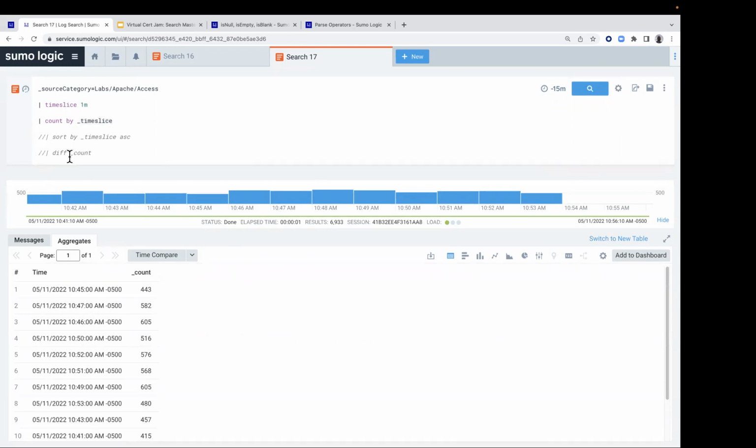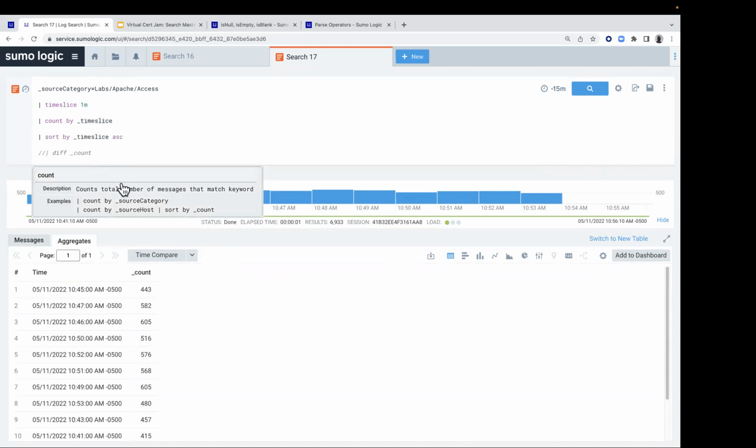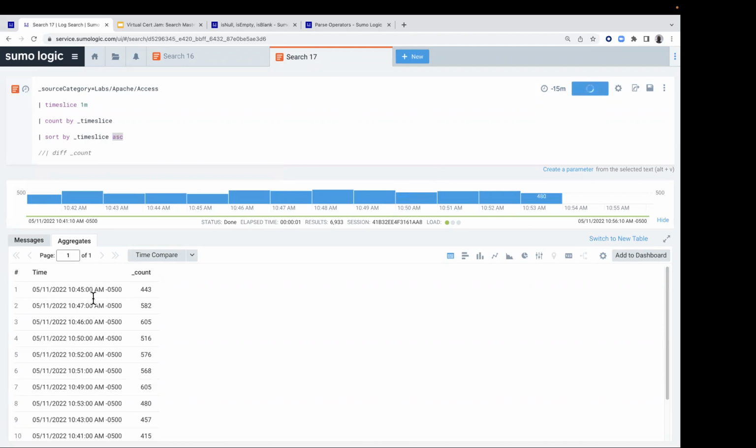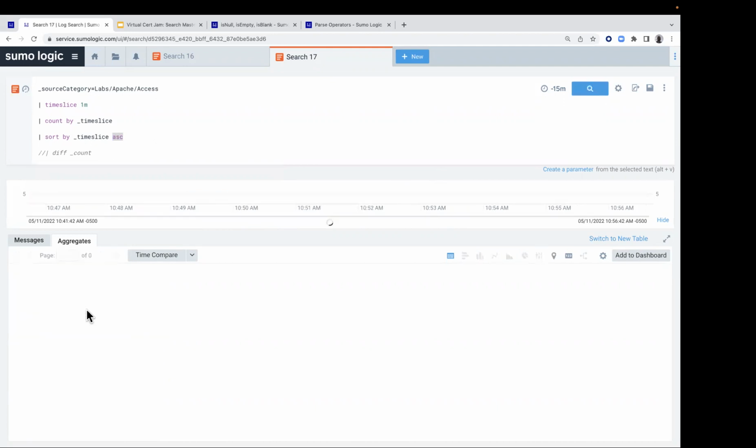So next, we're using the sort operator. We're specifically typing in ASC because the sort by default is going to sort in descending order. So we're explicitly typing ASC for ascending order. So now we can read this a little bit easier.